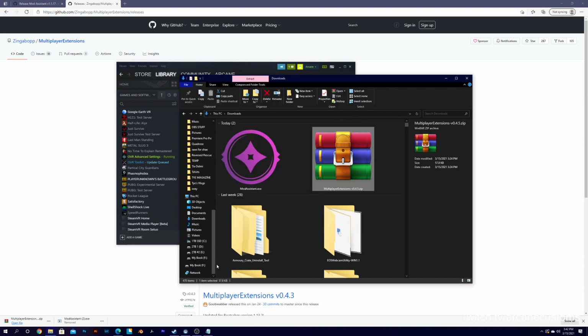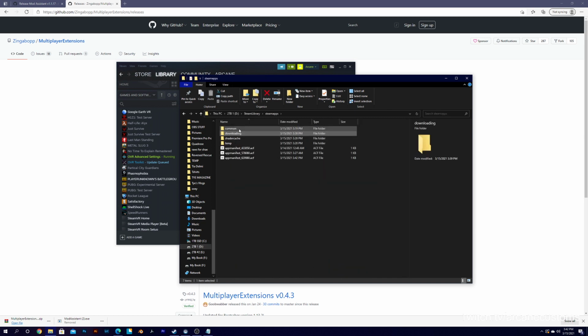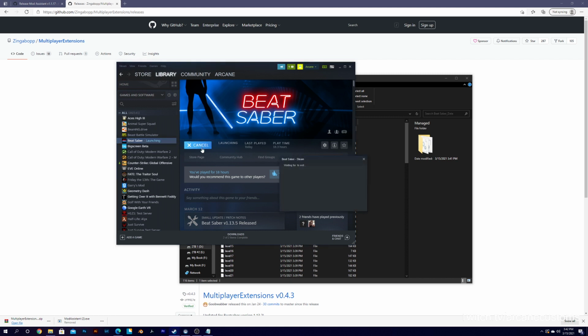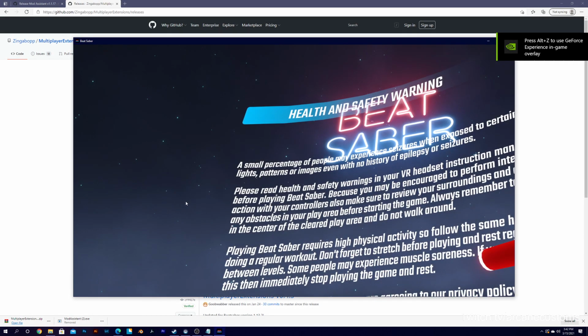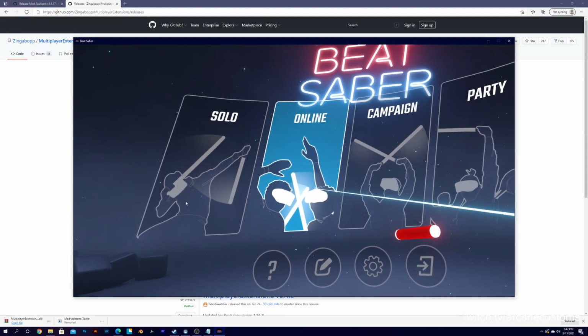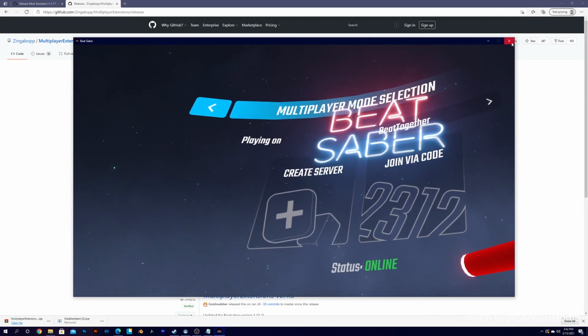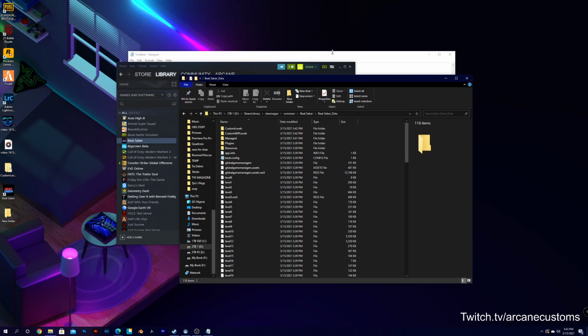Now let me make sure that it actually worked. I'm gonna go check my Beat Saber directory again. Steam apps, common, Beat Saber. Now I should see custom levels and stuff. Oh, interesting. Okay, well that's why we started multiple times. If it's still not working, then we'll figure it out from there. Now let's see if Song Core even loaded. Okay, it looks like Song Core is working. I'm not sure why the custom levels folder wasn't showing. Oh, there you go. Okay, so now you don't need to do this part.